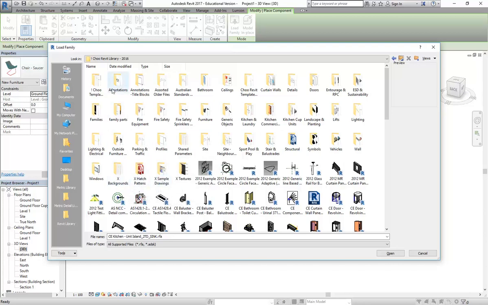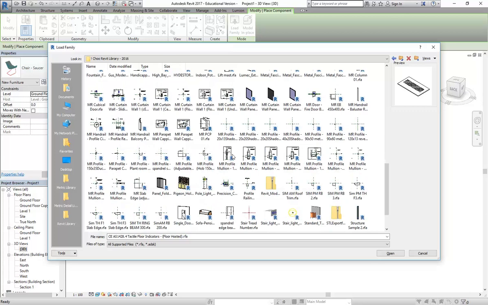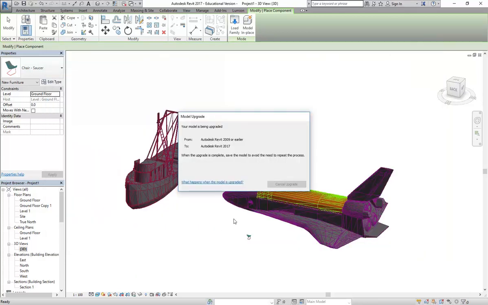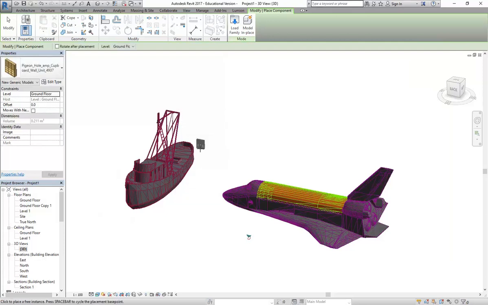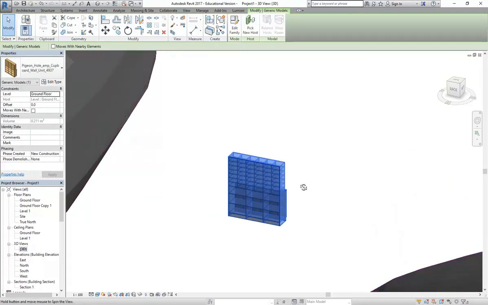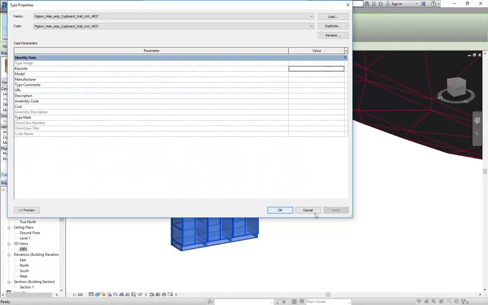There is one here somewhere. Downloaded, or can anyone see Revit City there? I know there are lots of Revit City models in this folder. Here we go, this one I'm going to take a chance and hope that it is one of those. Yeah, okay, so looking at this family here, you can see, yeah, it's good, perfect.